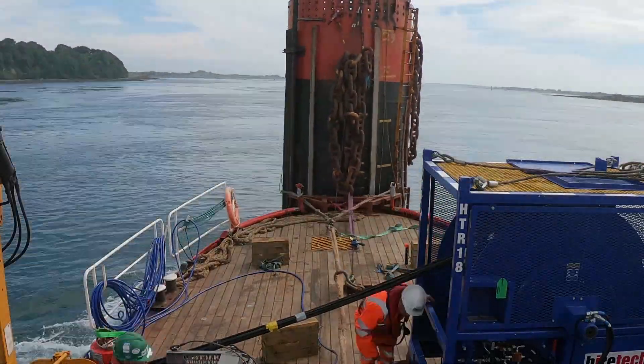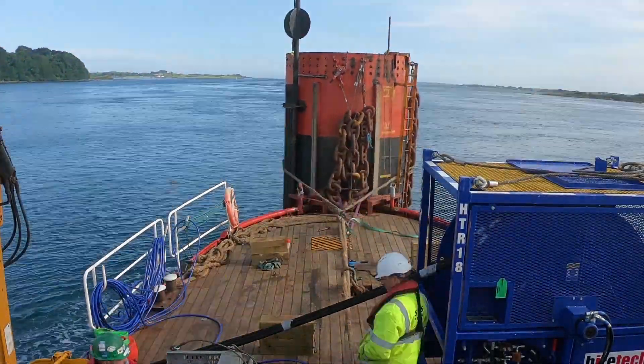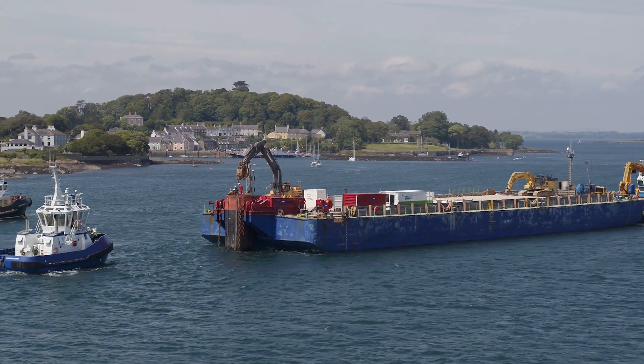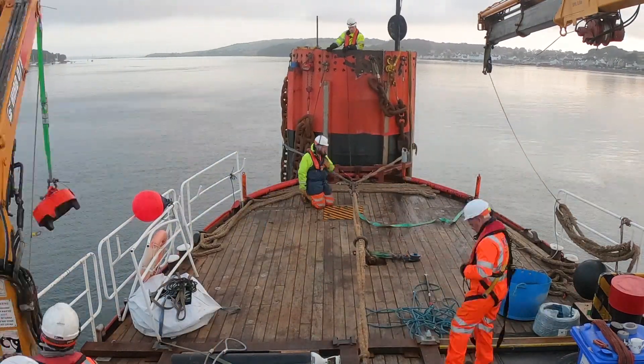We had to spend as little time as possible in the narrows, and the whole operation was planned around the one hour we had to actually lift the structure and get it up the loch. The typical decommissioning process always throws surprises at you because no one has absolute knowledge of what was put in and what's waiting after years underwater. They did find some challenges in cutting the legs — there was not enough grout in one of the legs and they broke a few blades. These sort of things we allow for; they cost a little bit of time. But when we came to do the lift, everything went exactly to plan.